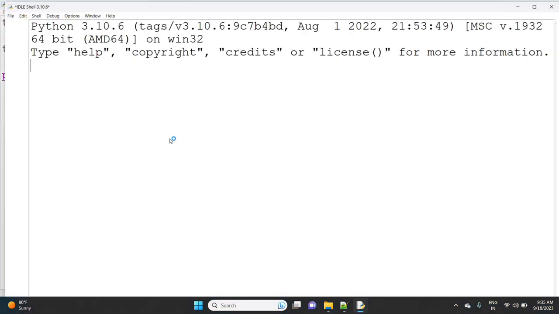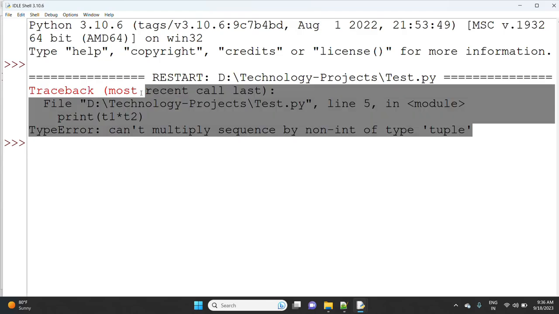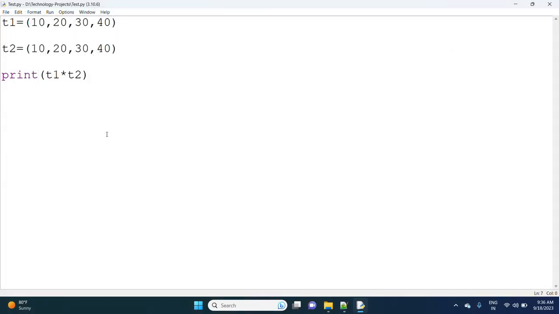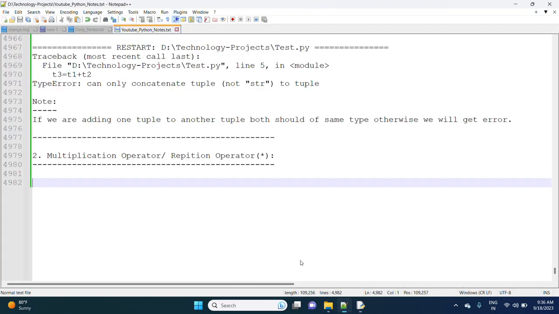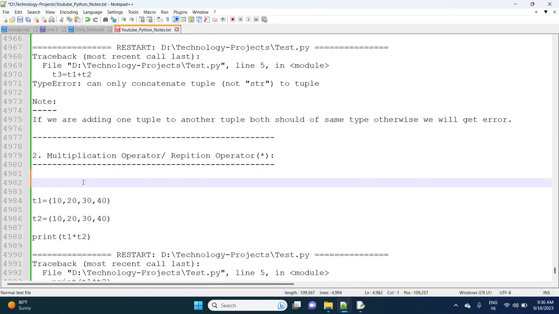Now it is giving "can't multiply sequence by non-int type of tuple". That means if we are multiplying a tuple, the first one is of tuple type, and the second one is of int type. That also I will explain.